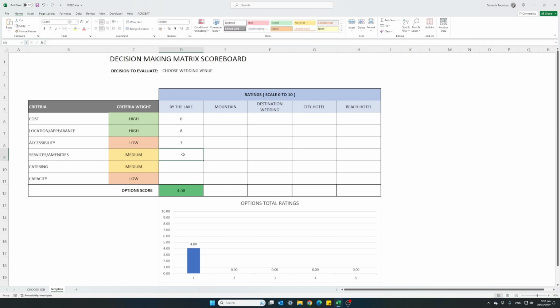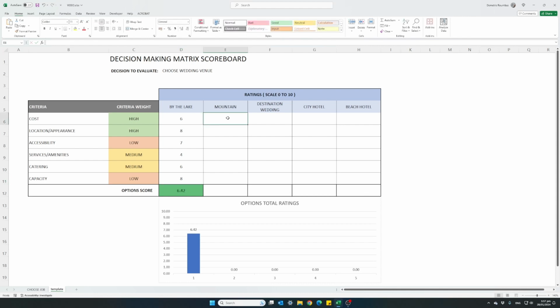Now services, 4. Perhaps a little bit harder to set up things that I would like. The catering is 6, and the capacity is 8. And as you can see at the bottom, we've got an option score that's come up, which is 5.75, and we'll see these later when they all are shown.